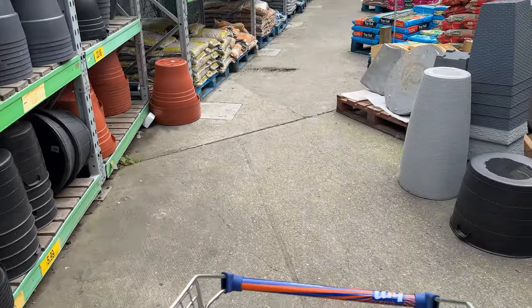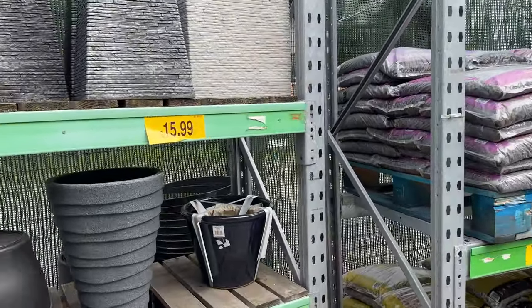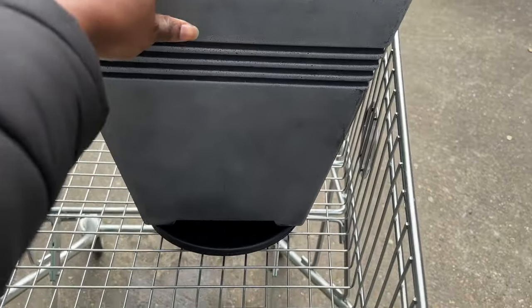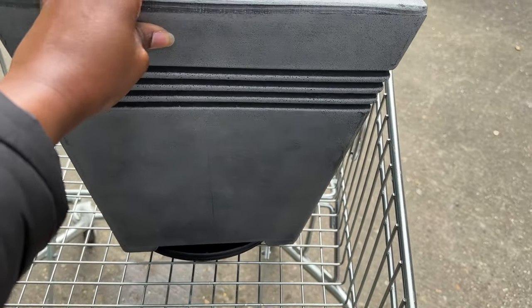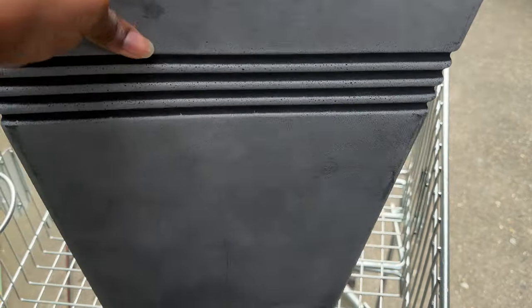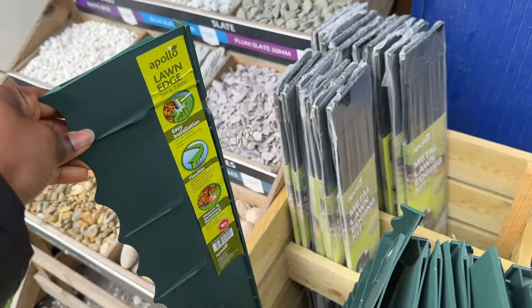Actually, I think they have a similar pot to what I have, so I'm just gonna try that with that. I think this pot is similar to what I have, and I'm just testing it. It's a bit small, but I like that it's just underneath and discreet, so I think I'm gonna buy that size.